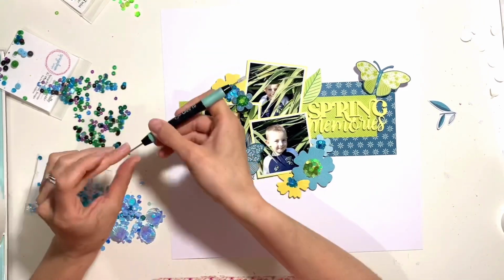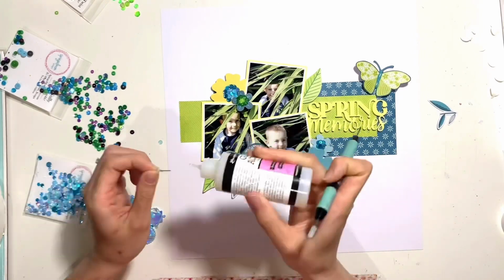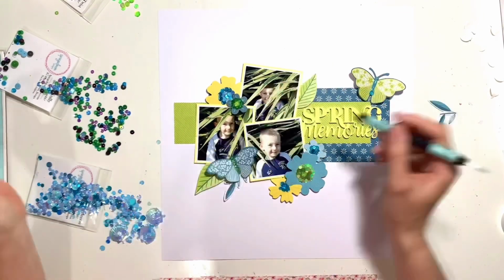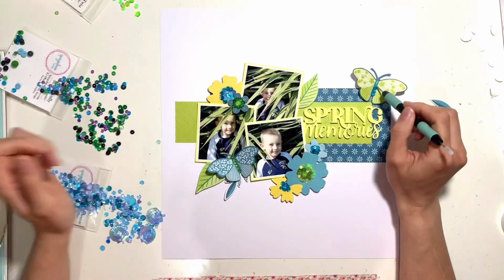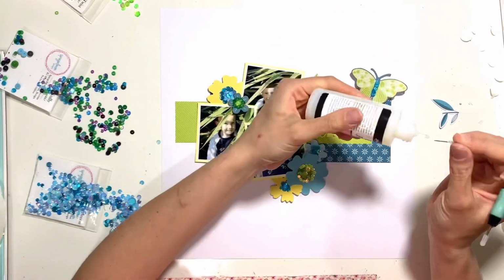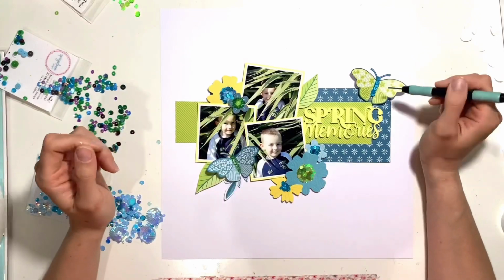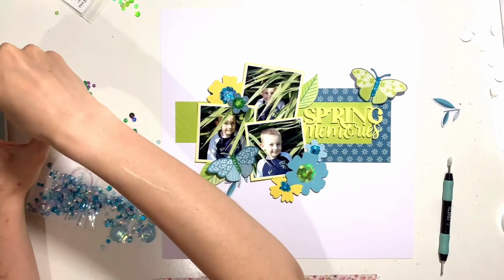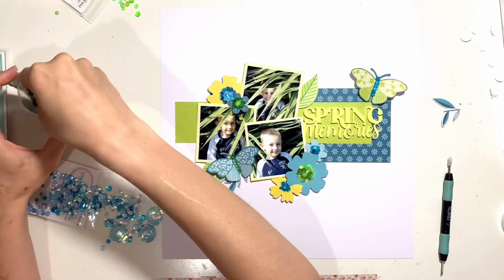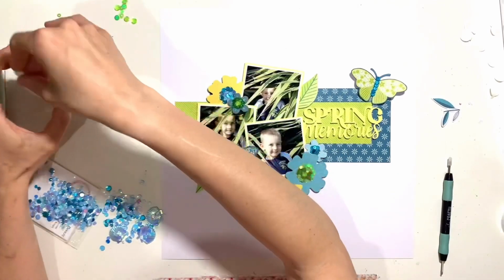So I'm adding, I think it's green ones to this butterfly because it's a blue one, so I'm trying to do opposite colours, and then that green butterfly on the top right there above my title I'm going to add blue sequins to. And then I take the time to put all my sequins away in the correct packages nice and neatly, and then I decide I want to add a few more sequins, so you'll see in a minute I pack them all away and then I pull them back out again and add a few more, because you can never have too much sparkle on a page, can you? So I just decided to add a few more just in a couple of corners of the pattern papers.